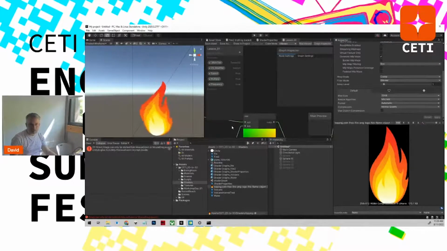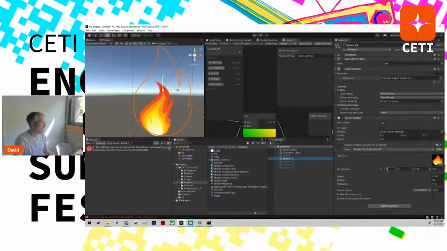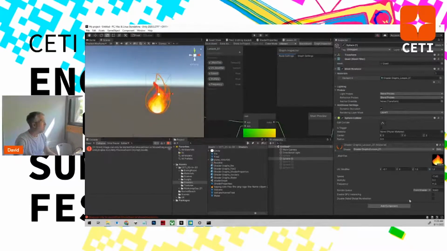There's a clamp node, so you can set it to say when it gets to 1, keep it at 1. If it goes below 0, keep it at 0. This is another way to do it.